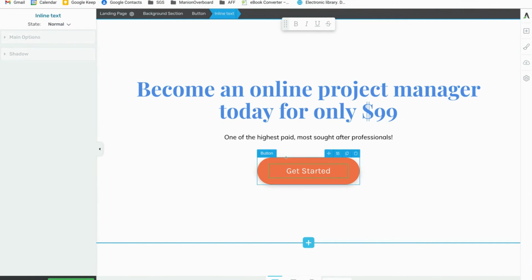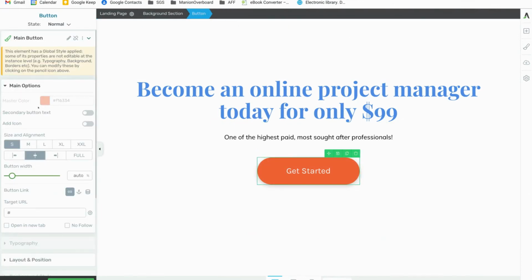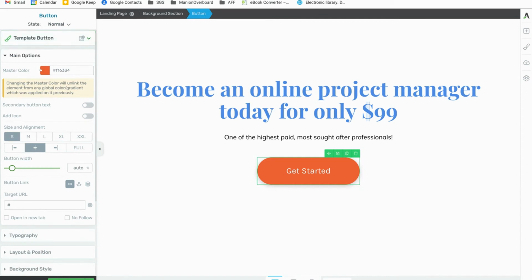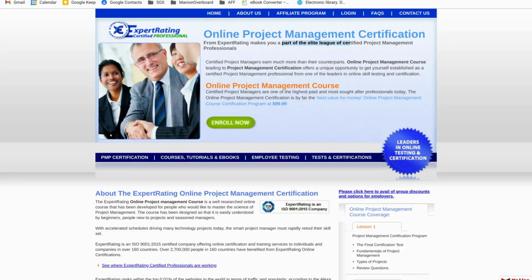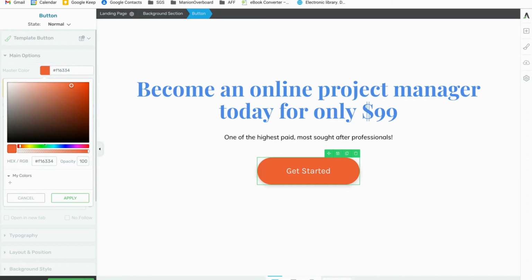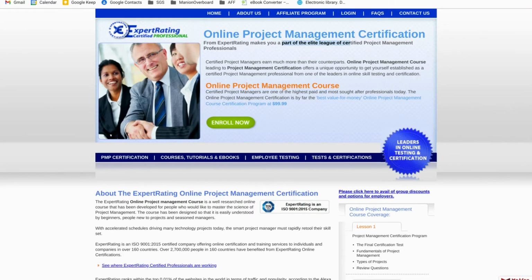So if we go to the button, we can change the button color. Let's go and unlink a global style and change this to, what color is that? It's kind of lime green. Darker than that. Like that maybe? Yep.